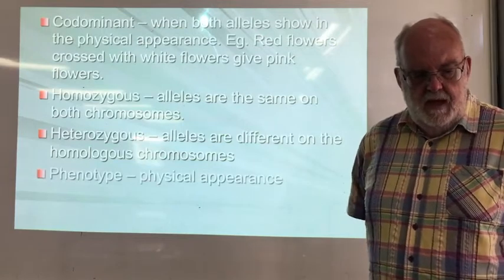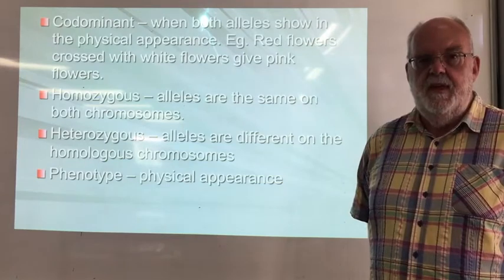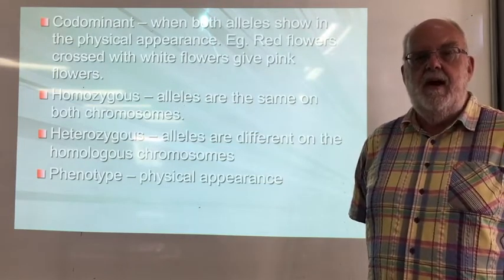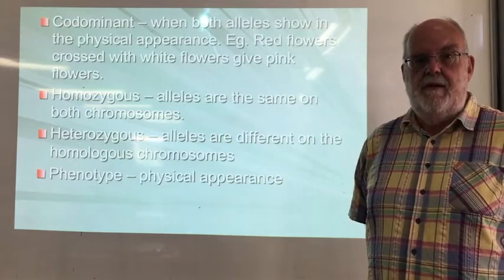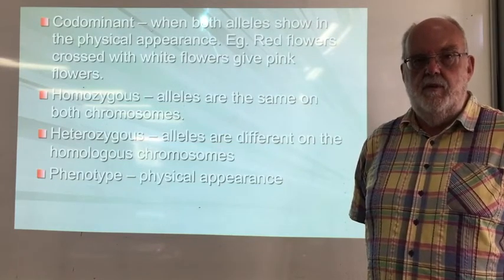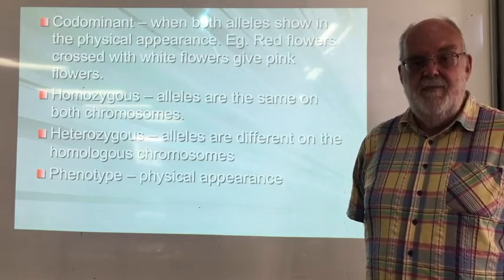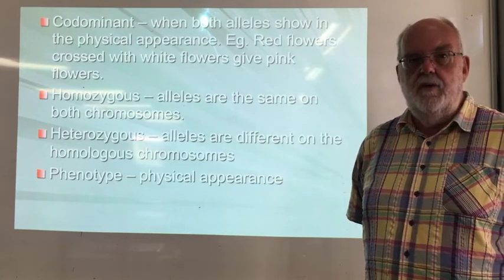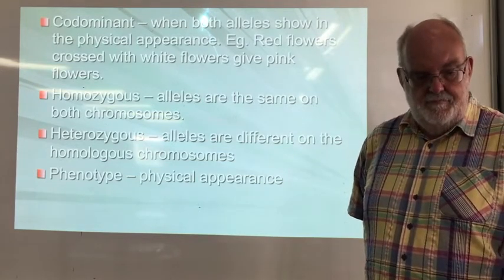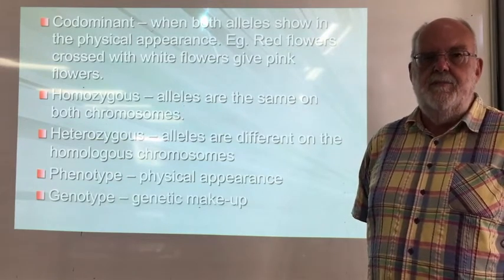And I mentioned just now the two different words. The first was phenotype. And the phenotype is how the alleles express themselves in the physical characteristics of the person or the living thing. So the phenotype in the case of eye colours is the colour, so brown eyes or blue eyes is the phenotype. Whereas the genotype is the combination of alleles that make it up.